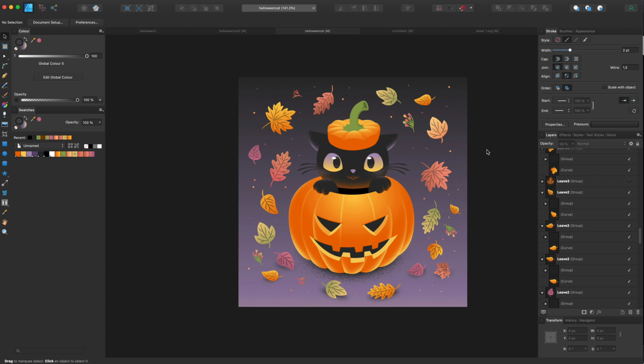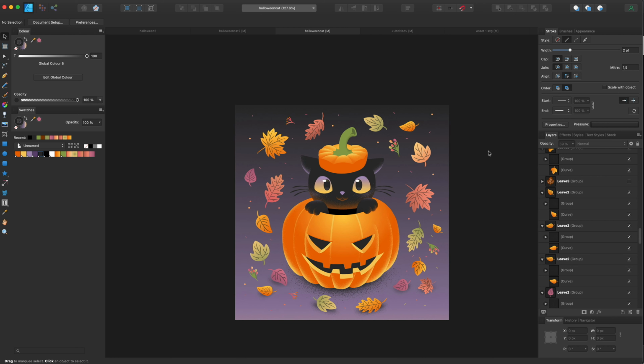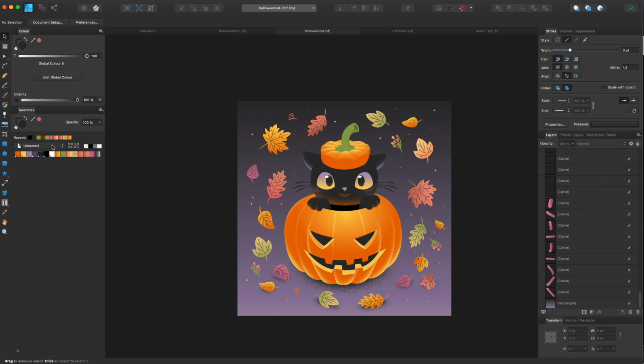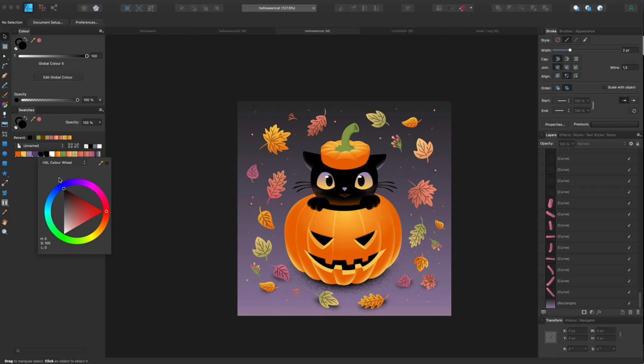Now, as the very final step, when we see how the whole illustration looks, we can work with the contrast. I now see that the cat is a bit lost on the background, so I'll change its color with global color by double-clicking on the dark gray in the color palette. We can change it to black and it will change everywhere on the illustration. But it will only work if you use the dark gray color exactly from the palette, not by some other method.